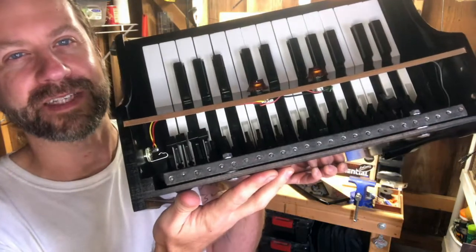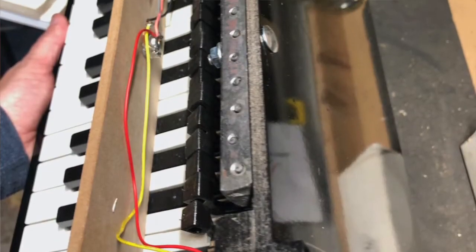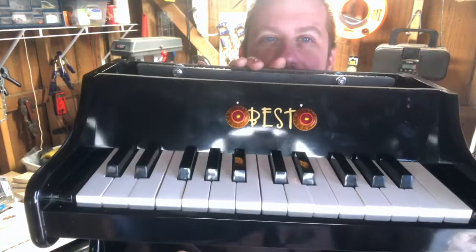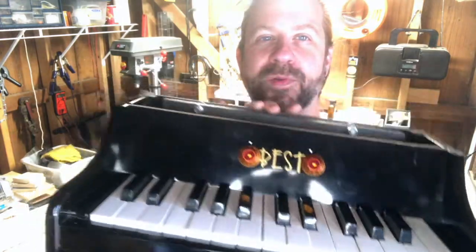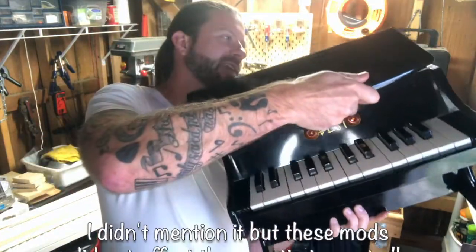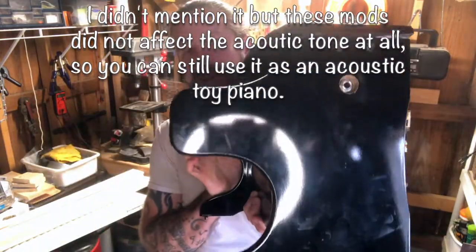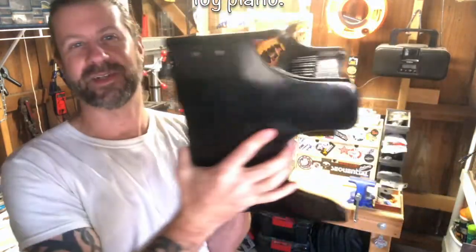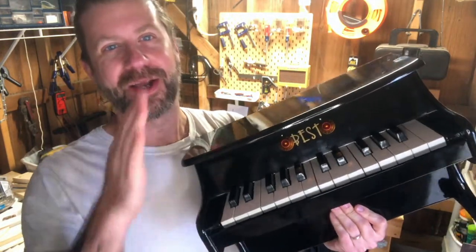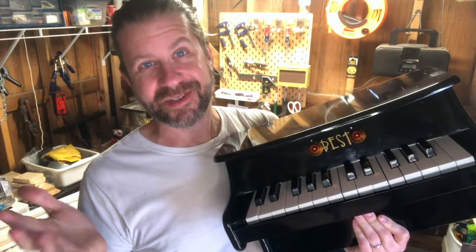You can see the tone pot and the volume pot there, and then the jack over here. The five contact mics come around to the volume and tone pot mounted on the front panel, then around to the jack on the side. I had to keep all the wiring around the outside because the hammers need room to activate — you can see them fall in there. I managed to keep everything out of the way. I put some gold knobs on to match the gold writing of the logo. Once we put the top on, it looks like it came that way — knobs on the front for volume and tone, jack on the side. I just need to put the four screws in so the top doesn't rattle, and then we'll plug it in and do some sound samples.